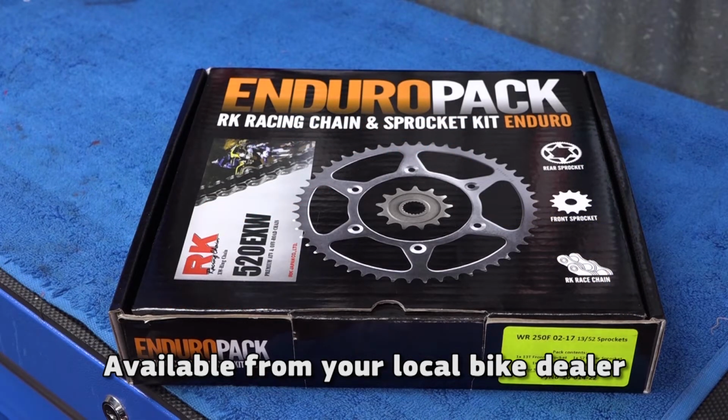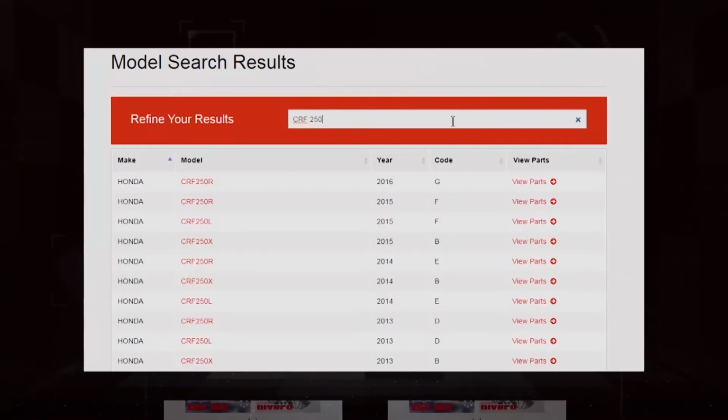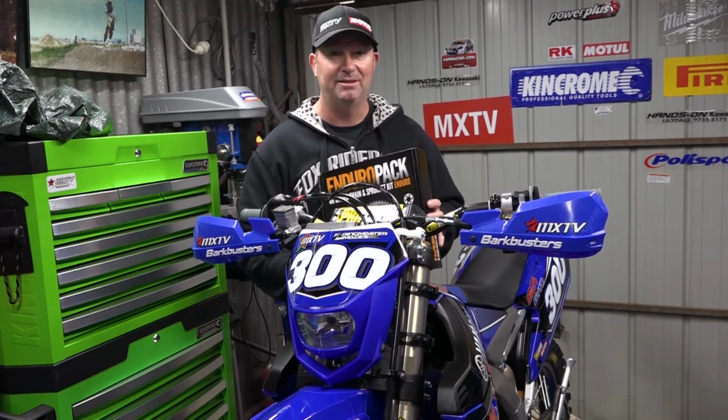The RK Enduro pack is available for most Enduro models. Just ask your local dealer, or for correct model fitment, go to linkinc.com and use the user-friendly make and model parts finder. So there you go, everything is in this kit that you need.